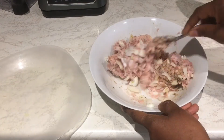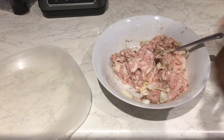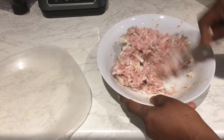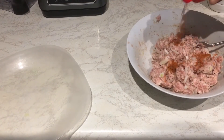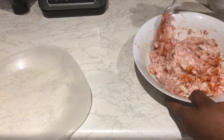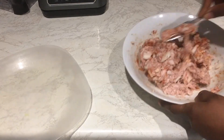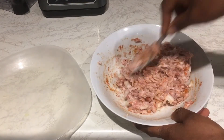So mix it nicely. Just add a little bit of salt. I'm adding some paprika — but this is optional. Some people even add some chilli pepper, but my kids don't like it, so I'd have loved to add some. But if you prefer it spicy, you can add some pepper. Just mix it nicely.